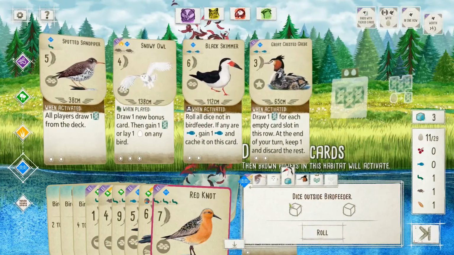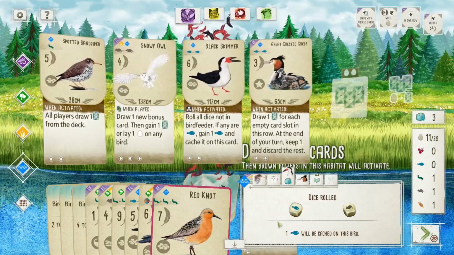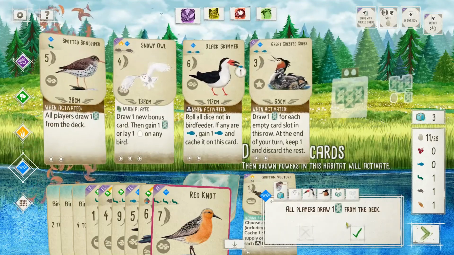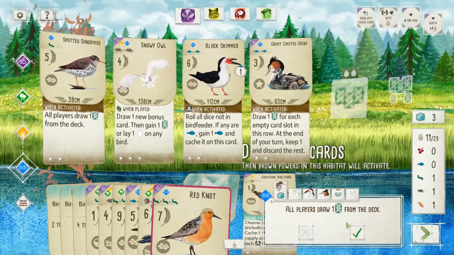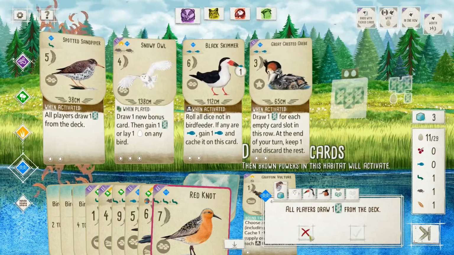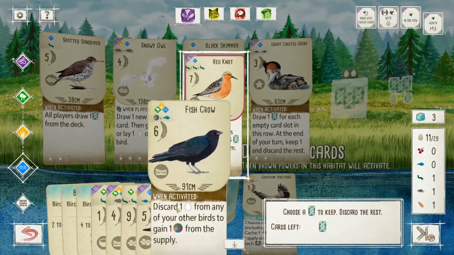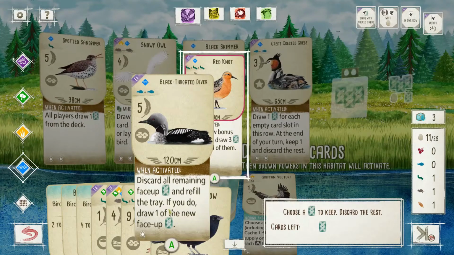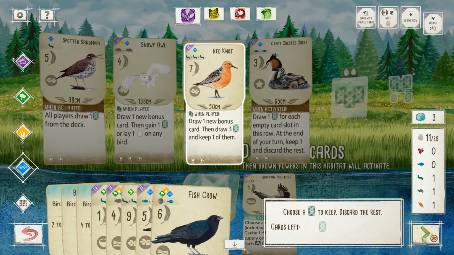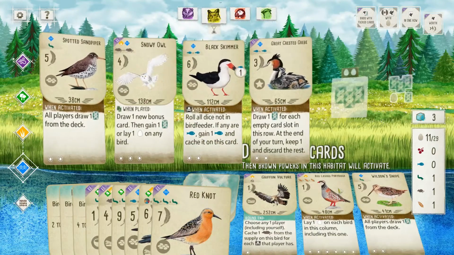Roll 2 dice out. All right, we'll see if we can cash any fish. Yeah, we got a fish. The Black Skimmer got something. Do I want to give everybody a card? No. No, I do not want to give everybody a card. All right. Choose a card to keep. Yeah, we want to keep the Red Knot. Okay, that was a productive turn there.